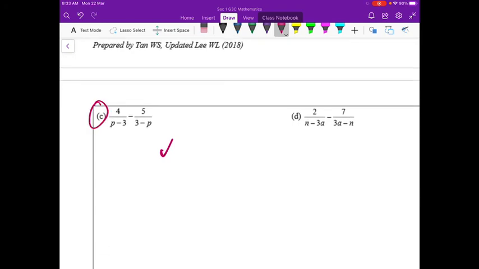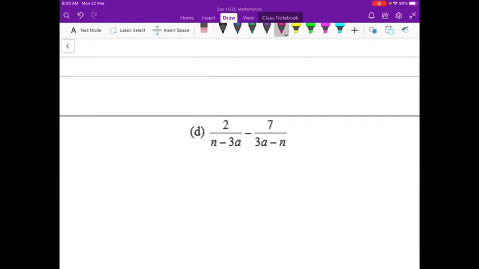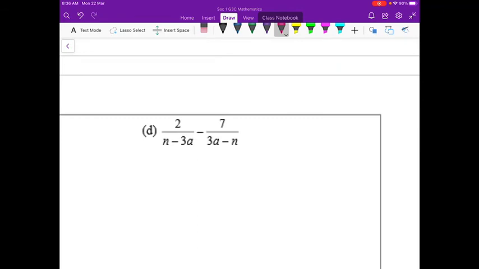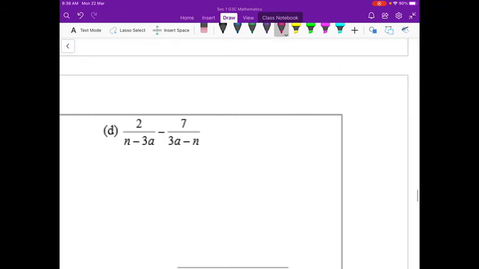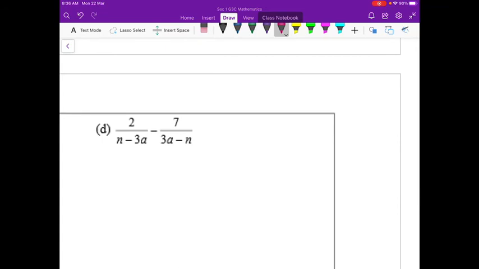So likewise for part C, and now we need to practice part D. Okay, please try this now, part D. Likewise, you have 2 minutes. Okay, what do you choose as the denominator? n minus 3a or 3a minus n? n minus 3a. I suppose most of you used n minus 3a as the denominator, because in order to make that happen, I need to multiply the second denominator by negative 1. Then it becomes n minus 3a, which is the same. But I cannot just multiply this by negative 1. I still need to multiply the numerator by negative 1.